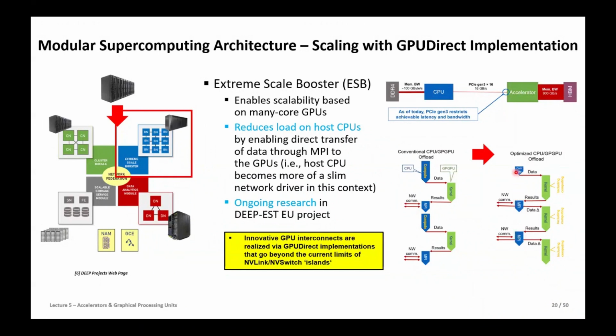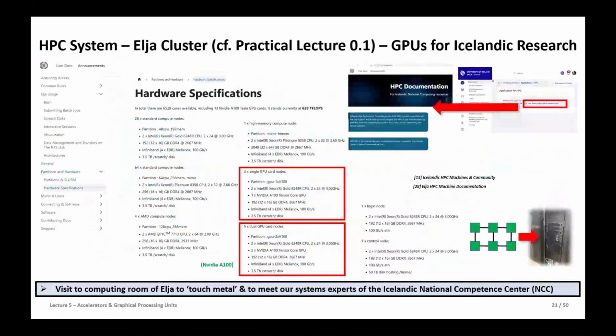So in a way, you use it only as a communication device, the compute interface, and hence you don't need the full-fledged CPU, saving costs so that you can employ more GPUs. And this was going against the NVLink and NV switch islands. But now we see, of course, more and more that these islands are getting very powerful and bigger and bolder. So this design also has to be revisited.